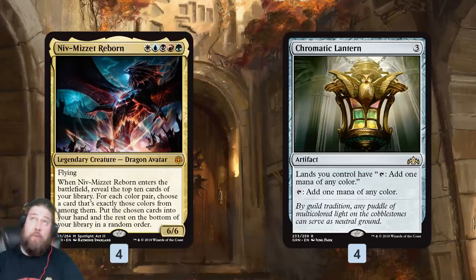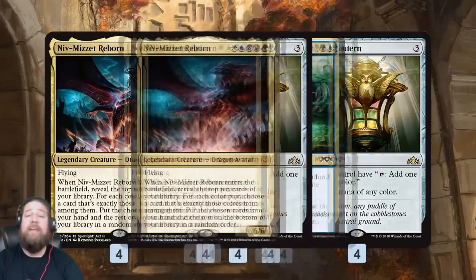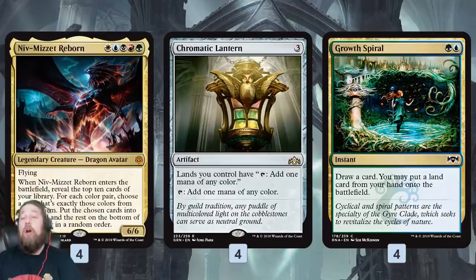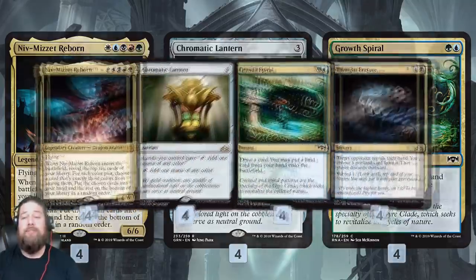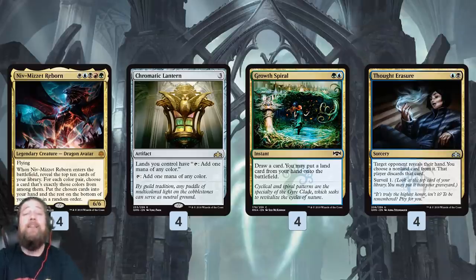Another challenge of Niv is that it is all 5 colors, and our spells are all 5 colors. So to make that mana work, Chromatic Lantern is really key, letting our lands tap for any color. Growth Spiral, our second non-Niv 4-of, essentially just ramps us into our Niv a little bit quicker, and also draws us a card. And then Thought Erase, our last 4-of, attacks our opponent's hand, filters our draws a little bit, makes sure that our Niv is actually going to resolve, and keeps us alive. So that is the core of the deck.